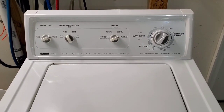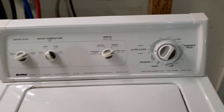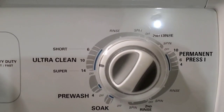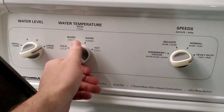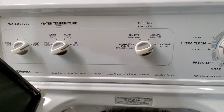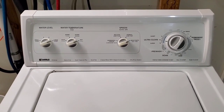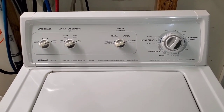Hey guys, today I'm working with a Kenmore washer and electric dryer. Right now I've got this washer going, filling up with a pretty heavy super capacity plus load — jeans and towels. We've got it going on the ultra clean cycle, set to fast fast, large load. The washer gets a 28-point inspection, the dryer gets a 22-point inspection. Everything electrical and mechanical gets checked, and everything has to work perfectly before it gets listed up for sale, before it leaves my care.